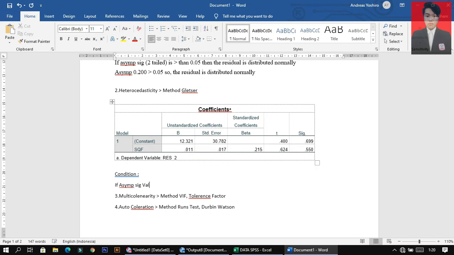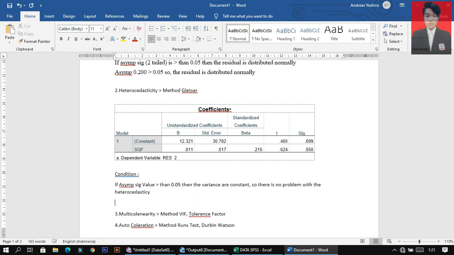Sig. value is bigger than 0.05, then the variances are constant, so there is no problem with heteroscedasticity.